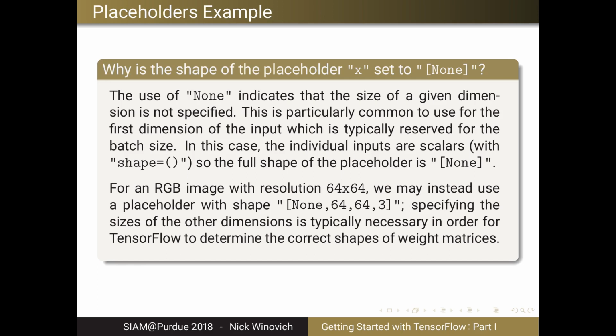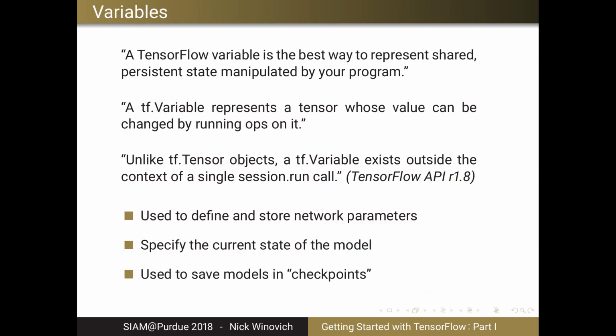The other dimensions are typically necessary to provide to the network, because the graph has to be fully determined, and it has to know what shapes of matrices or variables down the road need to be created in order to define the full graph. So in some cases, you don't need to give it the resolution, but in most cases, you do, unless you have something like a fully convolutional network. In some cases, it's OK to leave that out. But typically, None is reserved for the first dimension to indicate a batch size, which may vary.